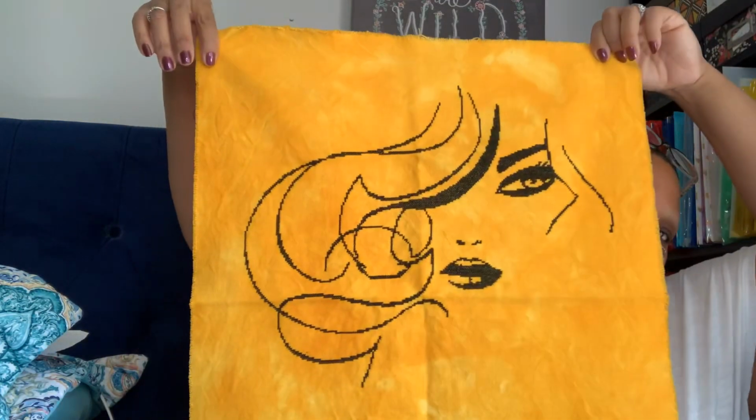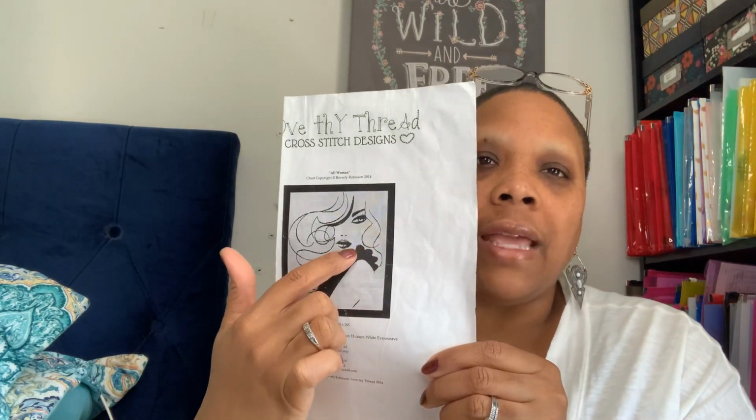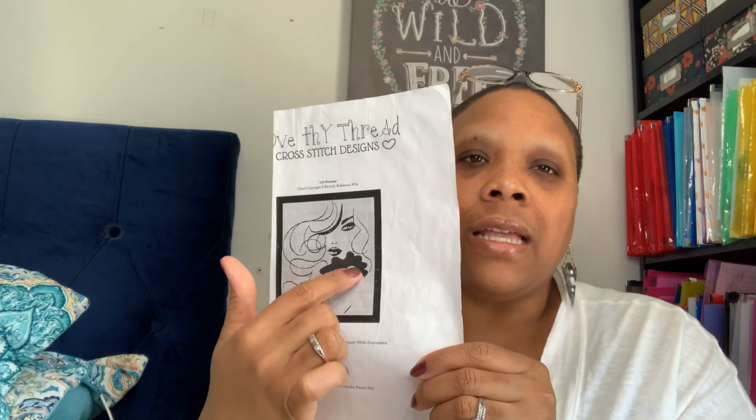However, I didn't complete every single thing on this. Because I now am moving into this. And, dude, that's a lot of black. So I'm going to work on that bit by bit. But that is one also that has to be completed this year. I mean, I literally bought this when it first came out, and that was in 2014. And it's time to get that one. And I'm going to make it into a wall hanging.